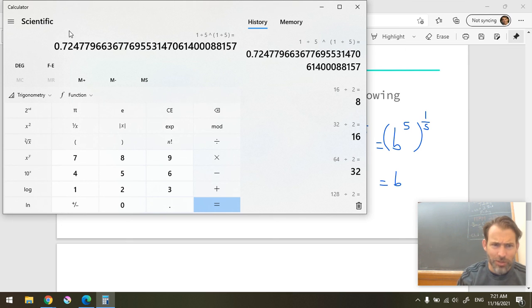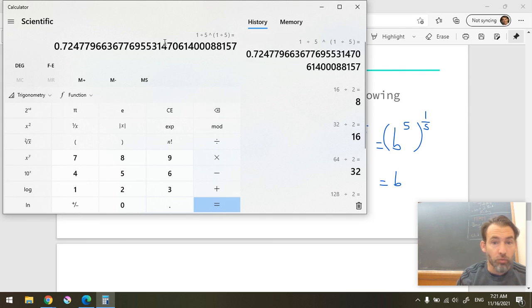How'd you know that, Mr. Jennings? Well, because if it was 1.0, that would mean every year it has 100% of its value, never loses value. It's lower than 1 by a little bit bigger than 0.25. It's losing a little more than a quarter of its value every year.